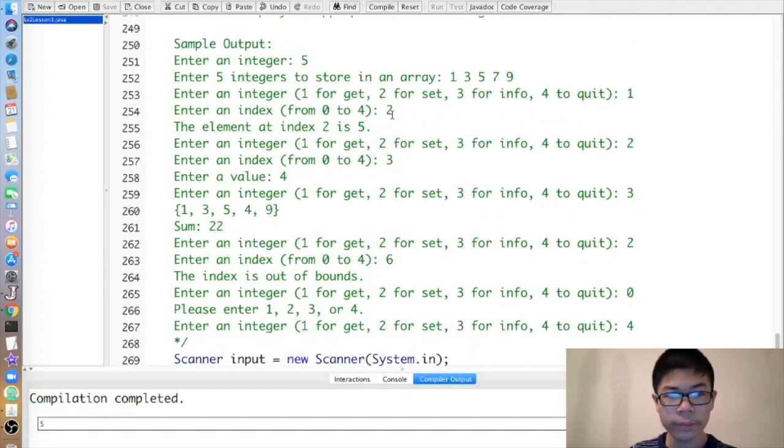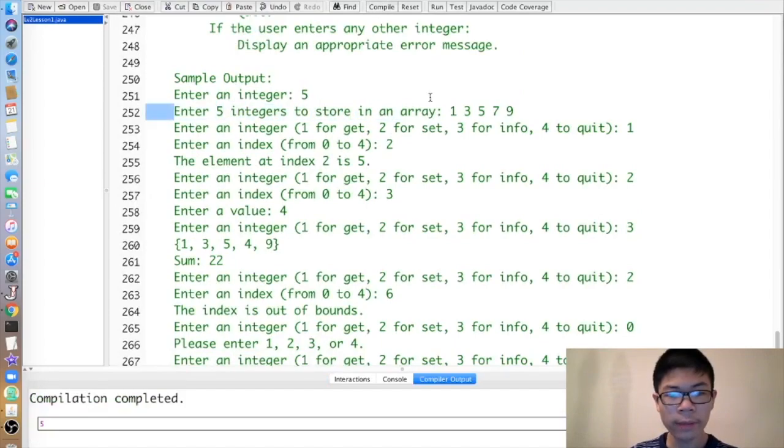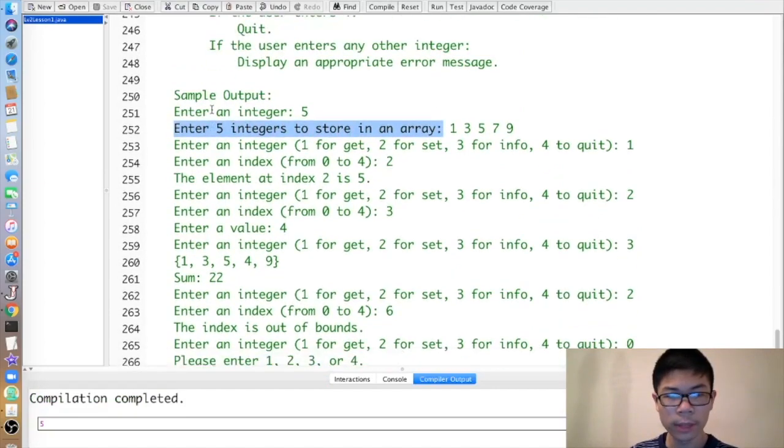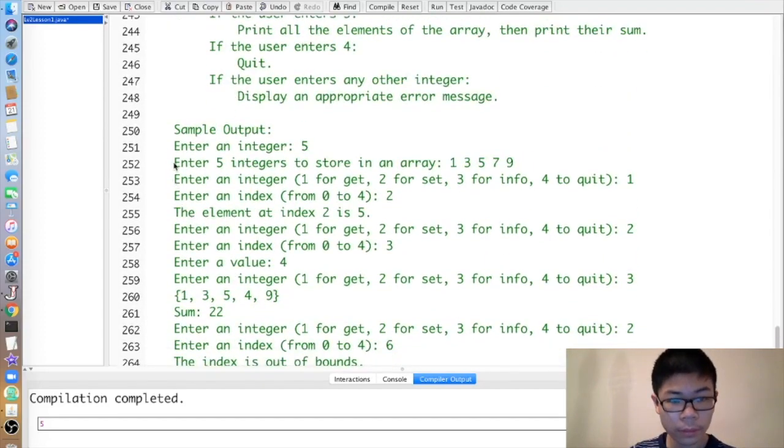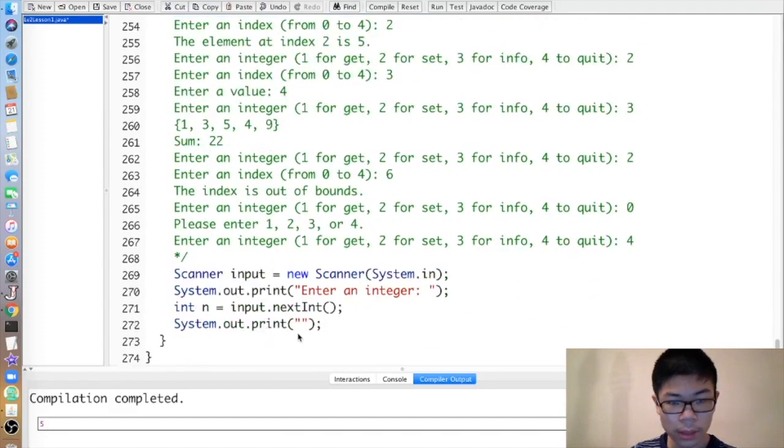And now, next we need to enter 5 integers, or actually enter n integers in the general case. So System.out.print enter n integers to store in an array.